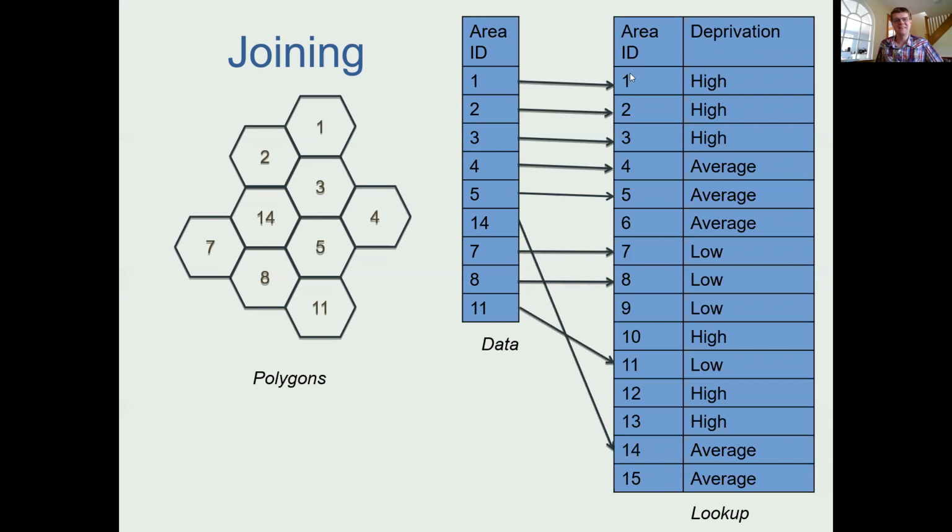So it can look down the list and say area 1, area 1, area 2, and so on. And this allows us to get some data into our GIS. And ultimately, this allows us to create a choropleth map because we can color the areas by what category they're in. So for example, area 1 is high level of deprivation, area 4 is average, and area 7 is low.